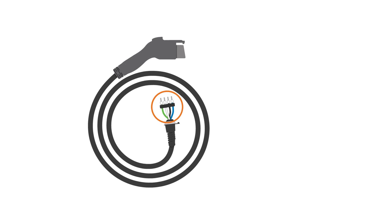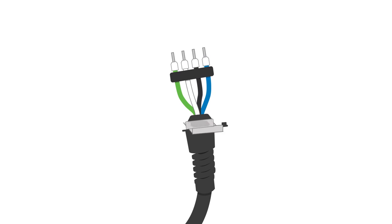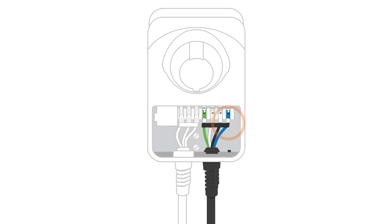Now take the charging cord and lay the charging connector on the ground. Remove the cable clip that's connected to the wire end of the cord, but do not discard it. Roll the wire ends so that they fit into the bottom hole of the station. Match the blue and green wires to the blue and green connector blocks. Insert the exposed wires into the corresponding holes, pushing the cable up until the silver conductors are no longer visible.